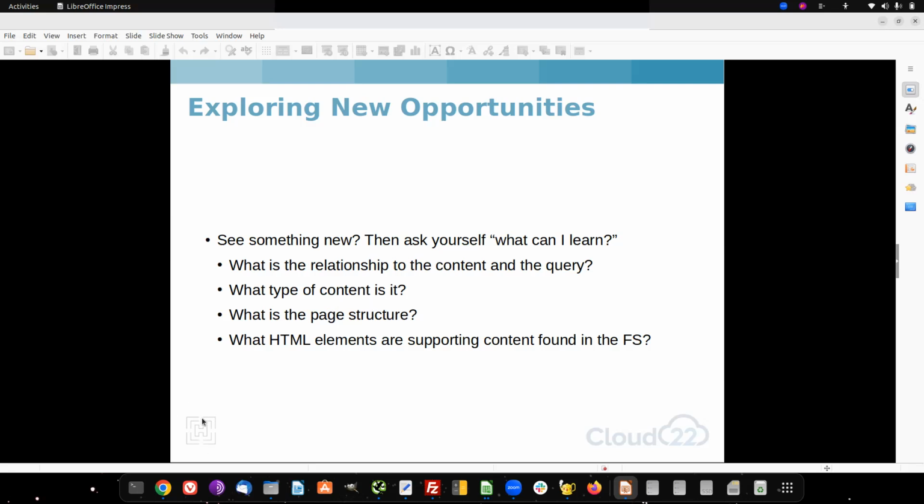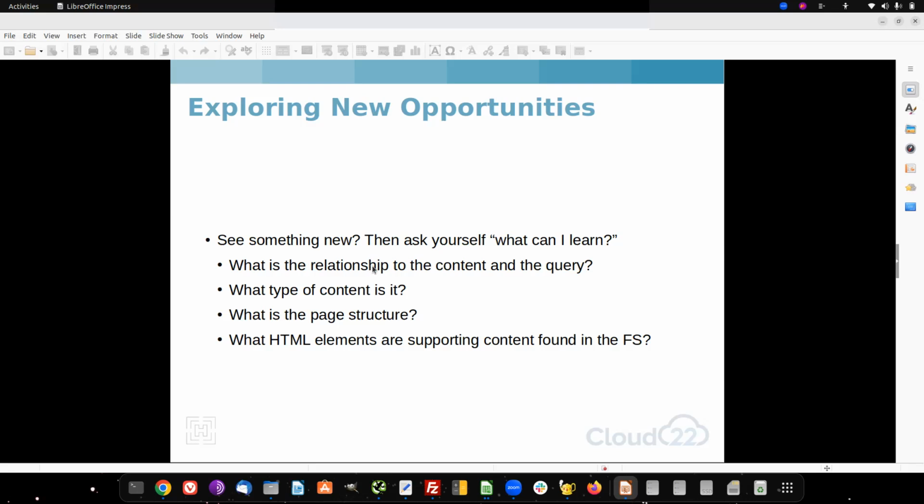And then finally, what HTML elements are supporting content found in the featured snippet? If you look at the featured snippet and it's a paragraph featured snippet, for example, you might ask what HTML elements are supporting that paragraph. If it's simply just a paragraph tag, then that kind of explains everything.